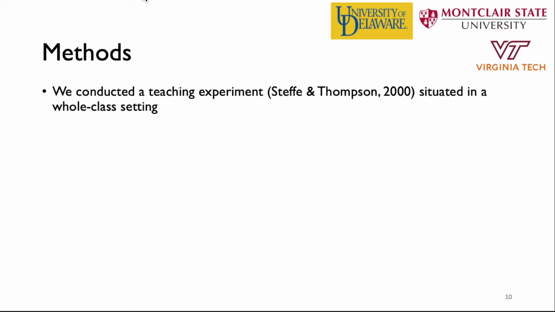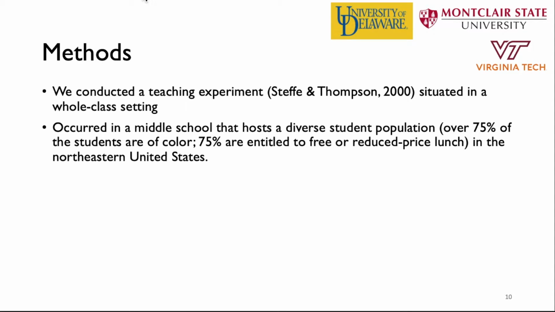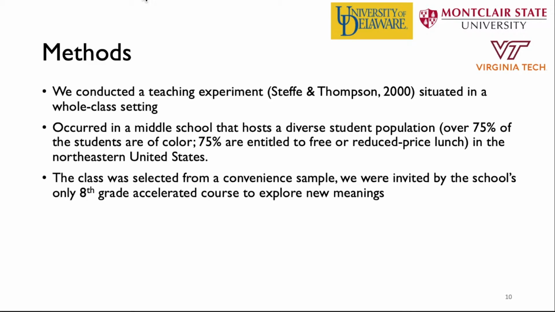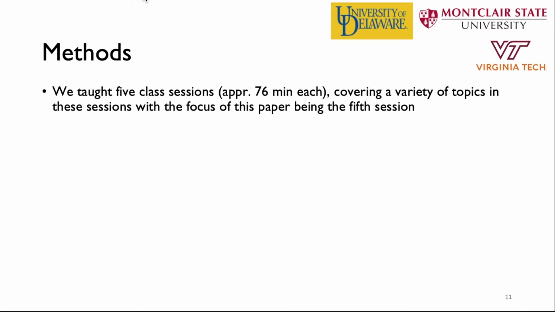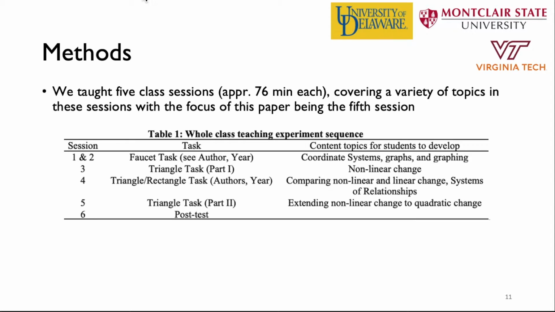We conducted a teaching experiment situated in a whole class setting. It occurred in a diverse middle school located in the northeastern U.S. The class was selected from a convenience sample as we were invited by the 8th grade teacher. We taught 5 sessions, approximately 76 minutes each, covering the following topics.